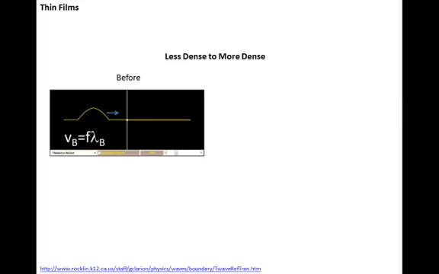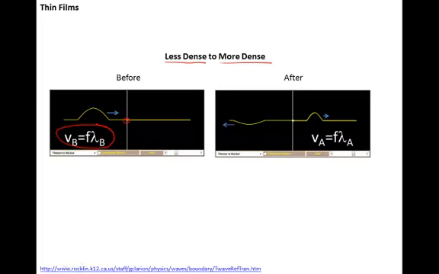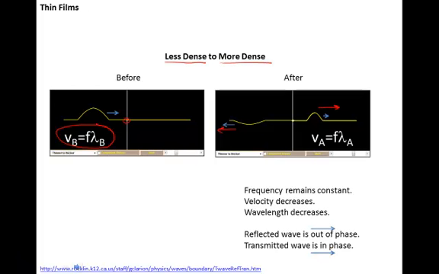When we go from a thinner length of string to a thicker length of string, that's essentially saying we're going from a less dense material to a more dense material. So this is the equation we would use when we're going through the thinner length of string before it hits this point there at the thicker end. Afterwards, we notice that this transmitted wave pulse went in that direction, and this inverted reflected wave pulse went back in the opposite direction.